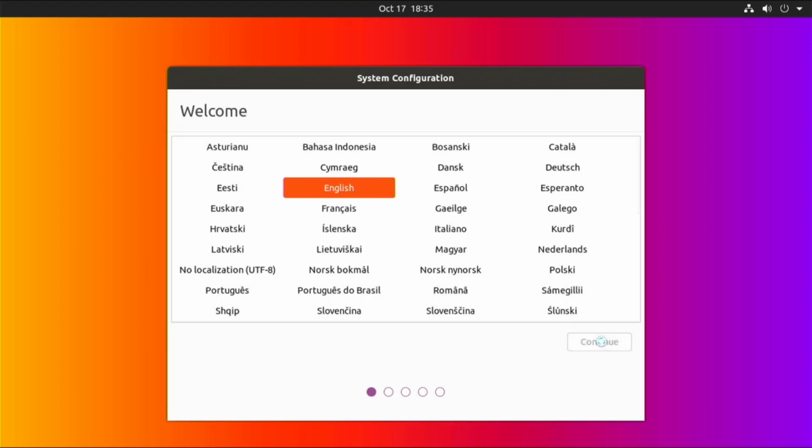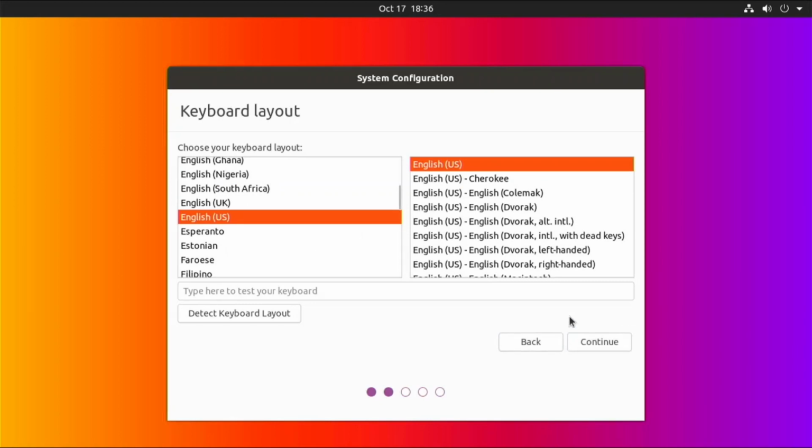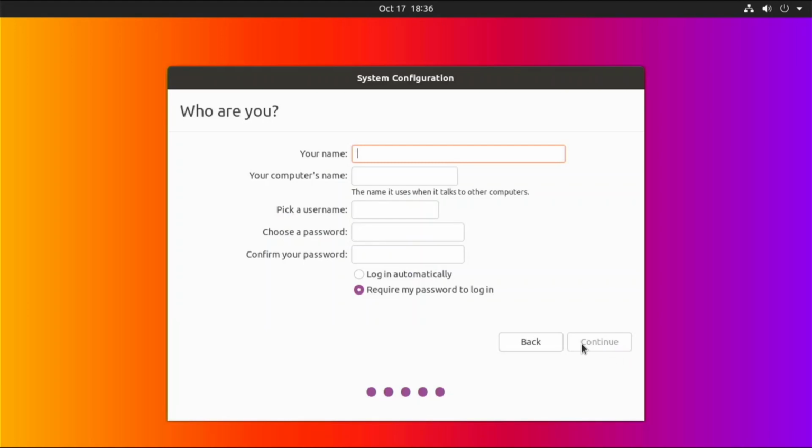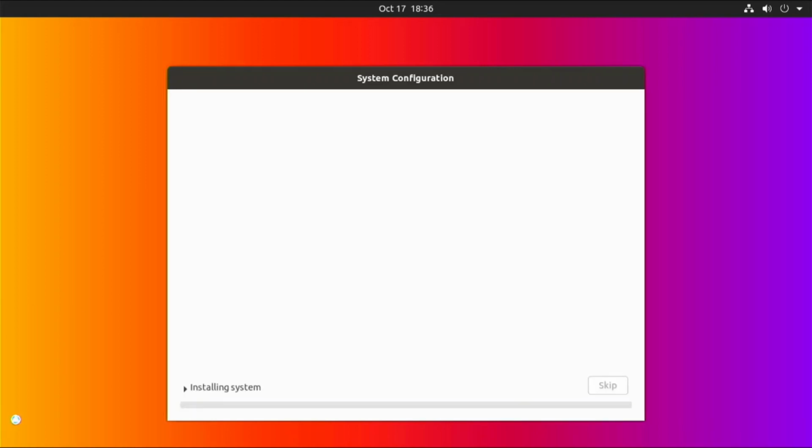So it's kind of like if you were installing this on a computer, it's that kind of setup. So this is English, I want English. And I do want the English US keyboard, that's all correct, and if you weren't sure, you could always test it out right there. And where am I? So you're just going to pick a location. This actually isn't where I am, but it doesn't matter to me really, because I don't use the time really. And you're just going to have to put in all your names and stuff like that. I'm just going to put all of my information, and then I'll be installing. And I'm going to go continue, and it's going to start installing the system for us.